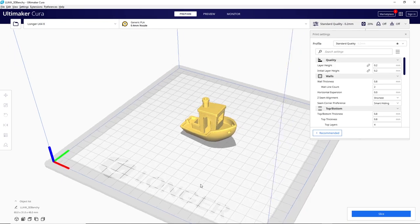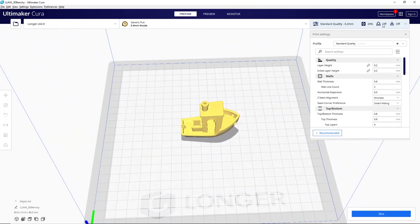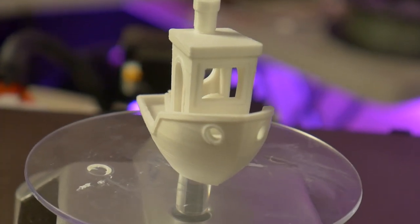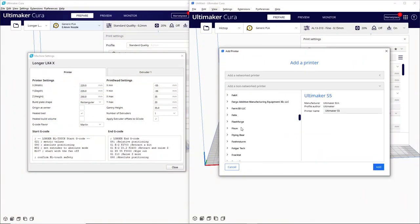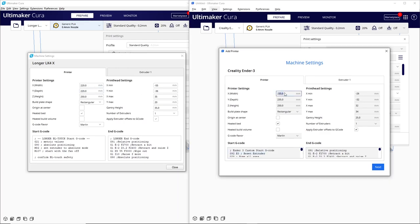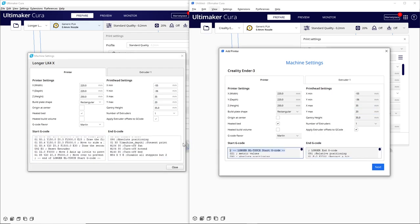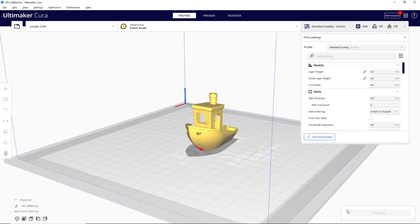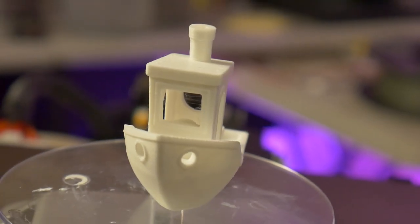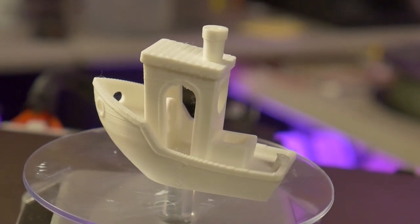The next test used the version of Cura and profile provided on the SD card. I installed that version of Cura, used the provided profile, sliced the file, and printed it out. This one turned out a lot better, though I felt there was still some room for improvement. So in Cura 5, I created a new printer based on an Ender 3 V2, which is very similar in design to the Longer LK4X. Then, referencing the profile on the SD card, I copied over all of the parameters and the start and end G-code from the LK4X profile in Cura 4.12 into this new profile. This is the best one yet — the smoothest surface, the Z seam issues are gone. There are still a couple of anomalies, but it is definitely the best print of the three.